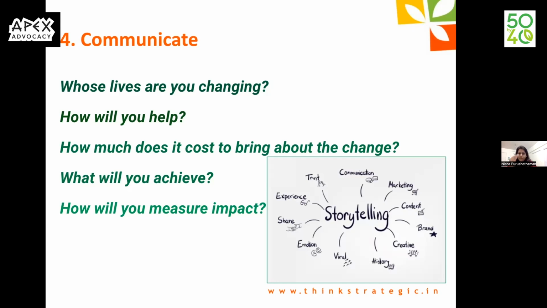So when you write stories, it's important to look at outlining the questions that we have here, right? Each of the stories that you write should be looking at explaining whose lives you are changing, right? How are you helping them? How much does it cost to bring about the change? What will you achieve? Or how will you measure impact? These are the stories that people really want to hear. We've been hearing stories of organizational change, but it would be interesting to hear for donors, especially, how the lives of individuals have changed as a result of the work that you are doing, right?